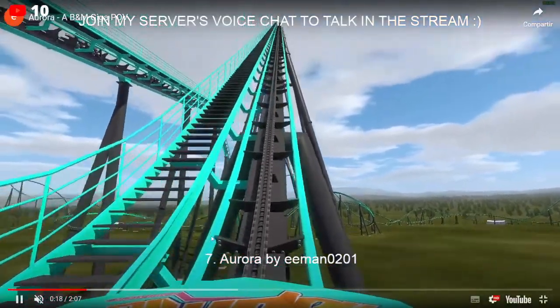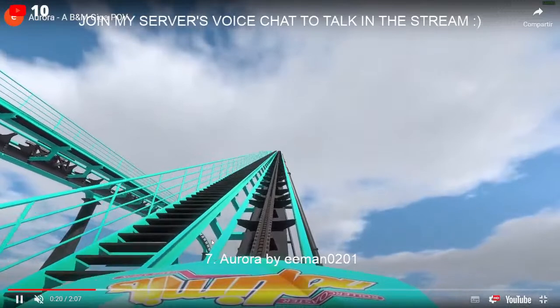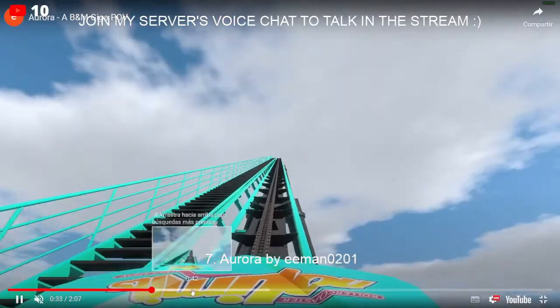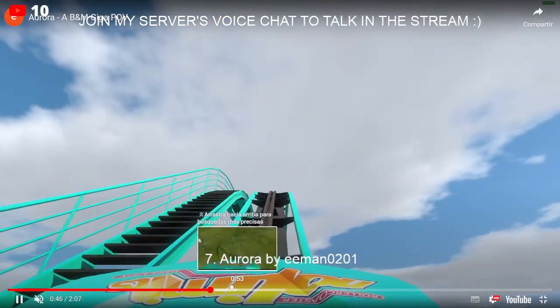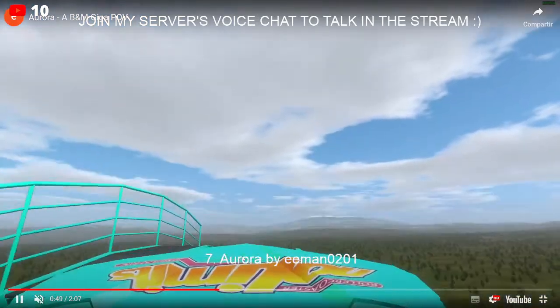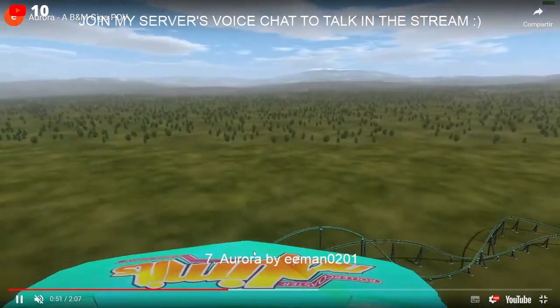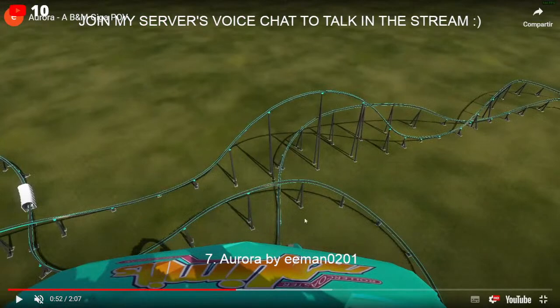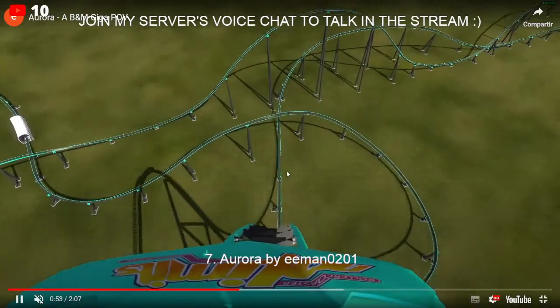The only major complaint I have with the video in itself is please disable the camera shake. I beg, please disable it, because it's really annoying. Then again, the crest is a little sharp, but if you look at this layout from up here, it may not seem too impressive, but it is in fact a pretty decent ride.